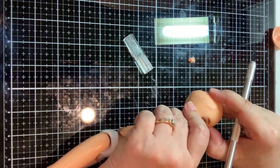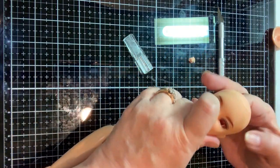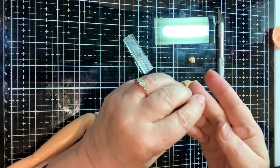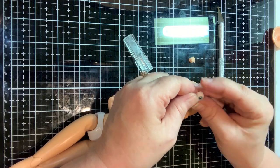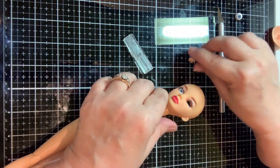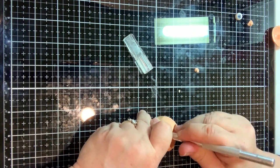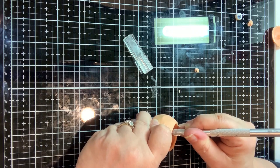I did try several times to remove these eyes through the front, and it just doesn't work. You have to push the round eyes back through the oval eye hole, push them to the back and take them out the back. And the second eye on this one just gave me all kinds of grief. Could not get it out, so I did not record the entire process, just part of the cutting away.